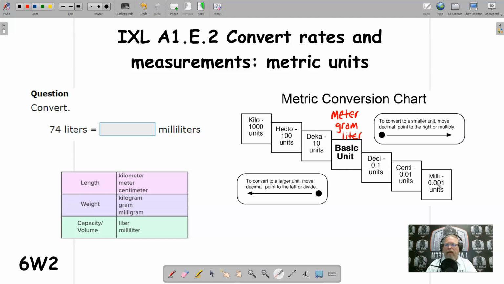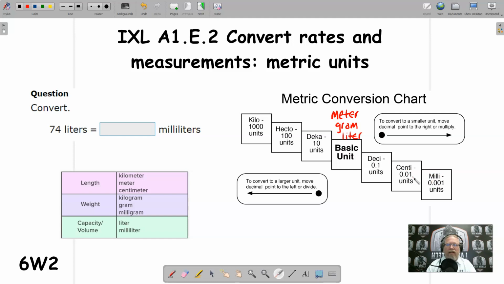For instance, down here at milli, the 1 is in the thousands place, so it takes 1,000 of these to equal 1 base unit. So if you had 1/1000th of a gram, you could say that you have 1 milligram. Or if you had 1/10th of a liter, you could say that you have a deciliter. It's a good idea to memorize these, but for this activity, basically the ones that you're going to need to know are centi and milli over here on the less than 1 side. 100 of these equals 1 base unit. 1,000 of these equals 1 base unit.